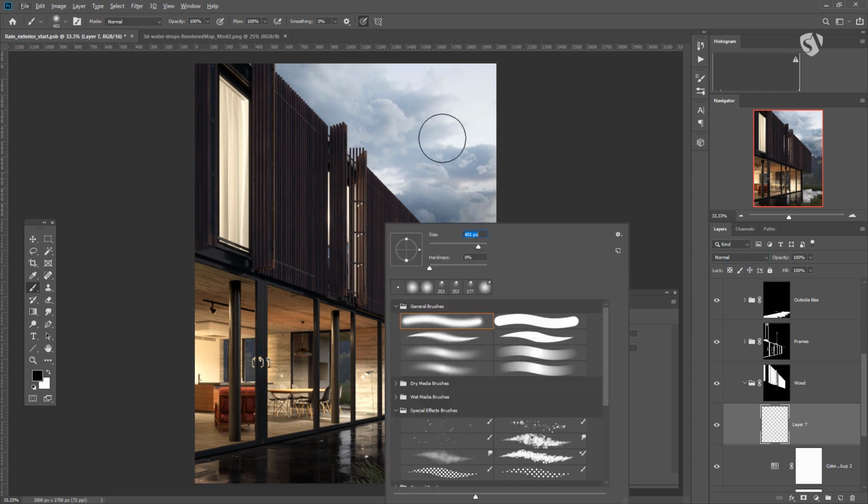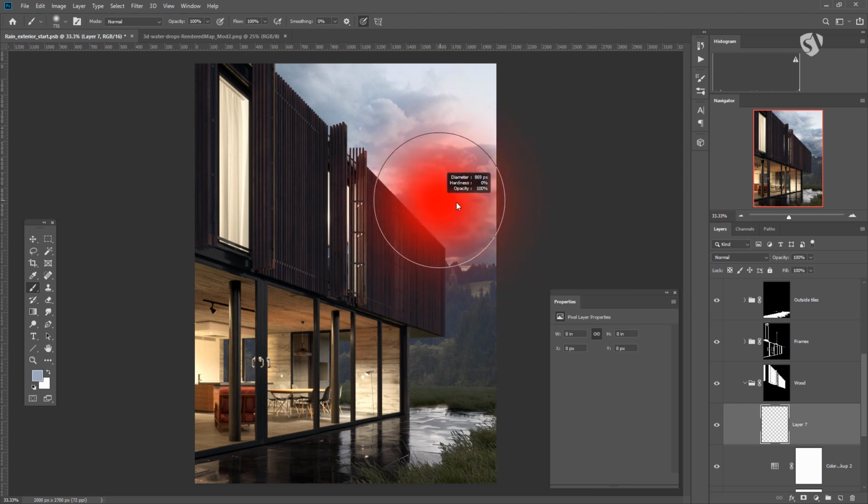Sometimes it's the right thing to do. I'm picking this kind of bluish flat color, and then of course you need to go down with the opacity. I'm painting only inside the wood, so I'm not afraid of going outside, just a little bit to have a gradient that goes from here to here. You see that immediately it works a lot better.